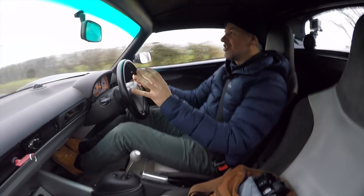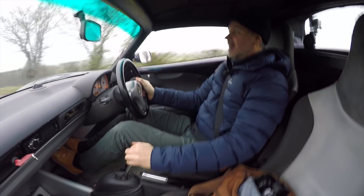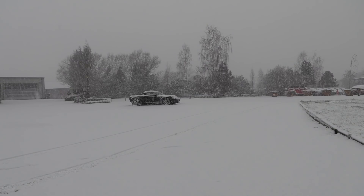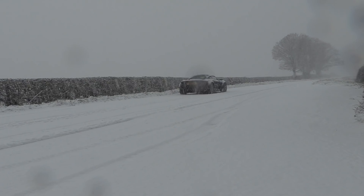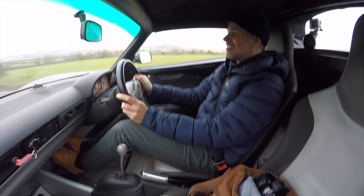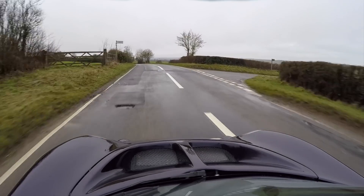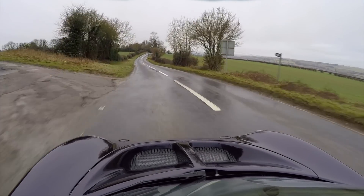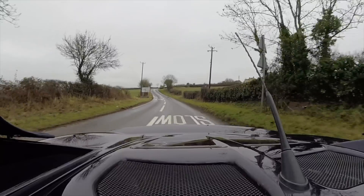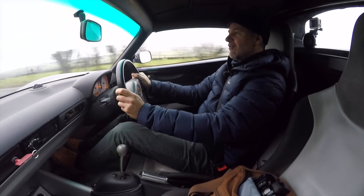I can't push this too far on this road for lots of reasons, but one of them is that it has very old tyres and it's wet. But it's certainly a nicer drive today than it was in the snow a few days ago. For all intents and purposes, it's a really nice car to drive. The steering is so sweet — it must be one of the best steering systems available on any car. Just the right weight, just the right amount of communication, and the little car responds so well to inputs. It's just wonderful, it really is.